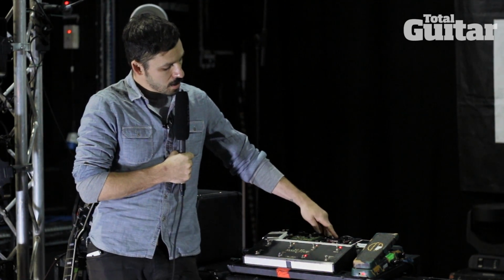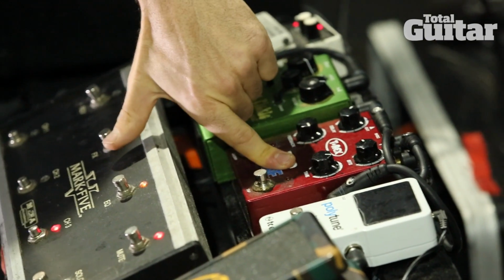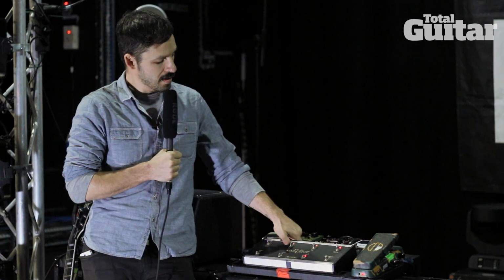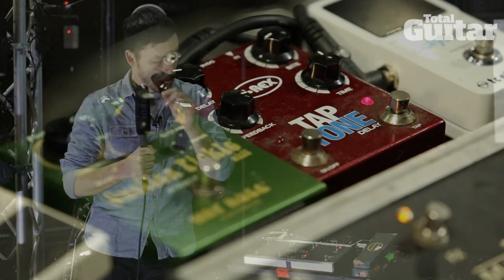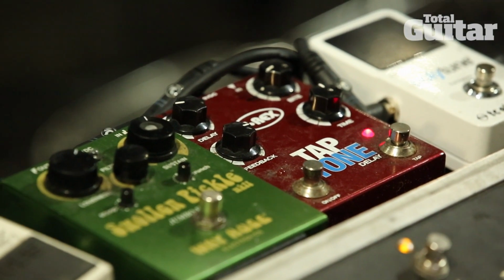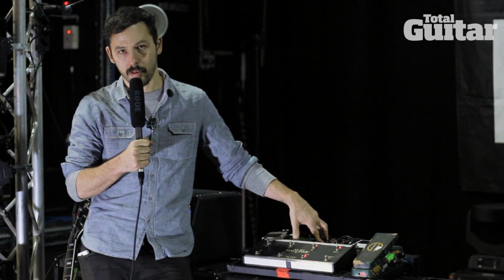And then I also use a T-Rex Tap Tone delay. I have the tap set right now for a song called One of Us is the Killer, which is the title track off our record, where I kind of have a ping-pongy thing going on with a notey linear lead type of thing. And I also use it for just effects and noise a lot. And in one song called Crossburner, I use it quite a bit.